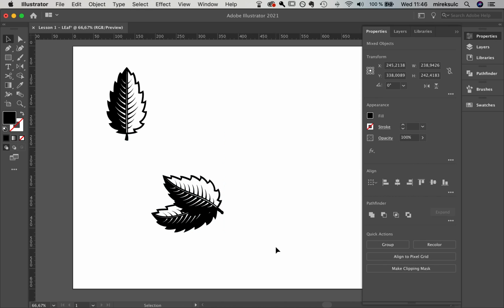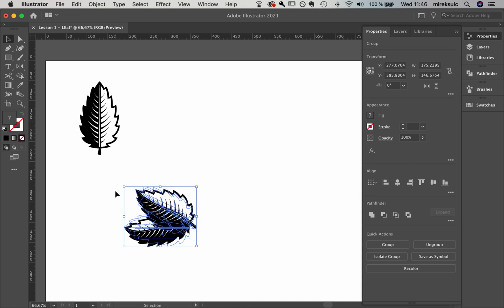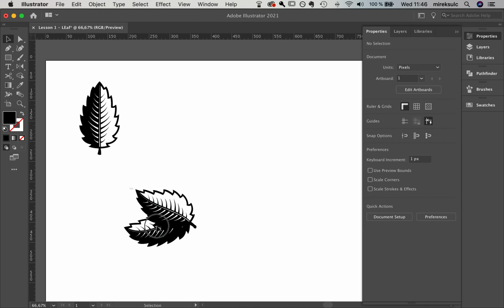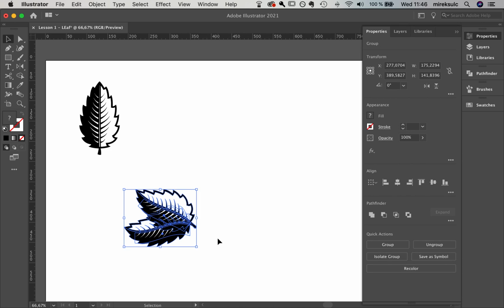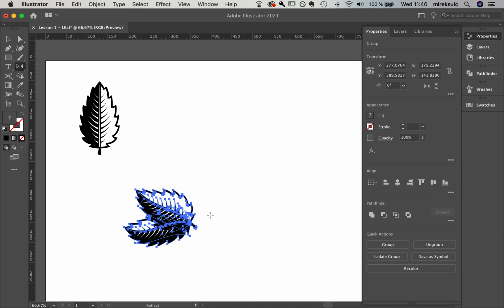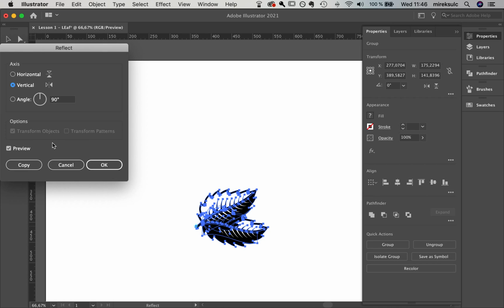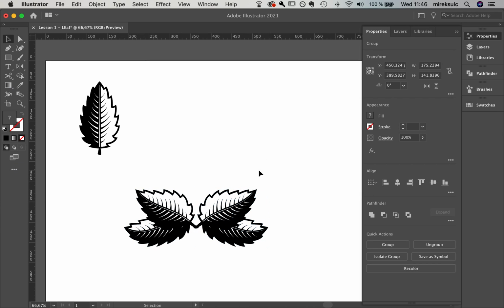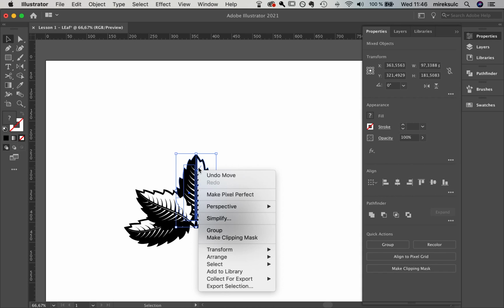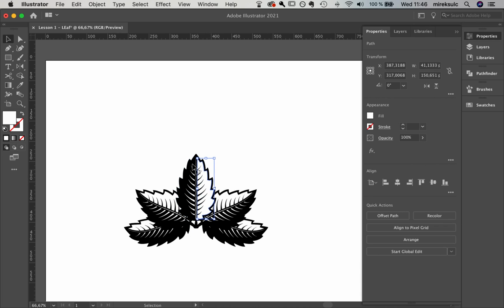So what we will have to do is go to Object, Expand Appearance to get rid of the wave or the flag effect, because if you copy it like I just did, the flag effect gets applied on the new shape, but along the same angle. So now if I expand the shapes, I can pretty easily build up the complexity of the objects. Okay, let's arrange it.